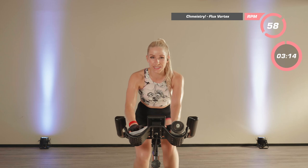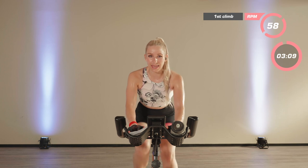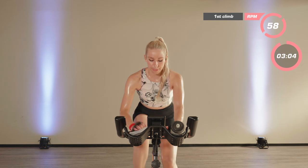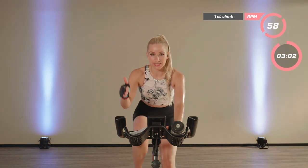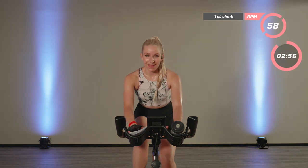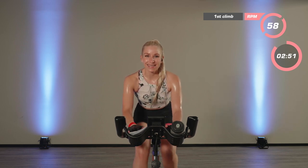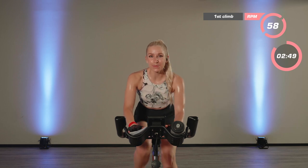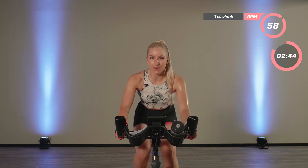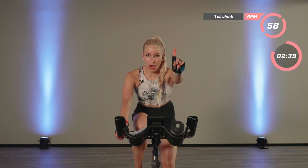We have a cadence of 58. We will ride our first climb and we stay seated at the beginning. So you really have to increase that resistance because our cadence is very low. If you keep this up, then you stay in the blue section. Change to the second hand position, because we will get up in a few seconds.